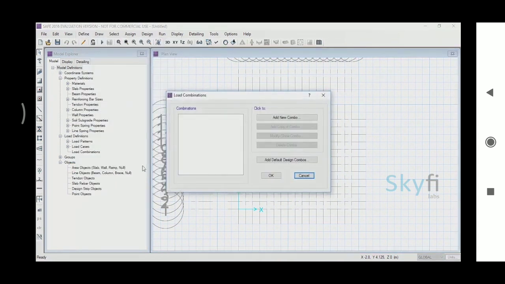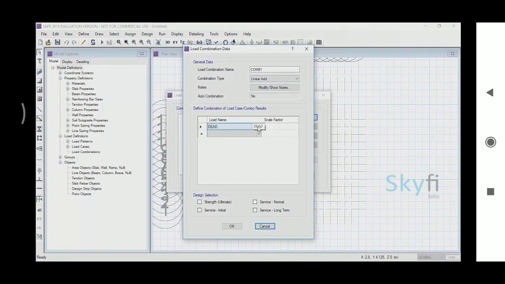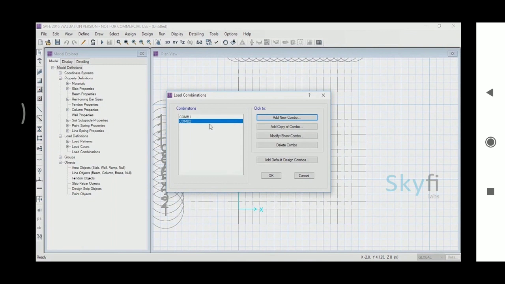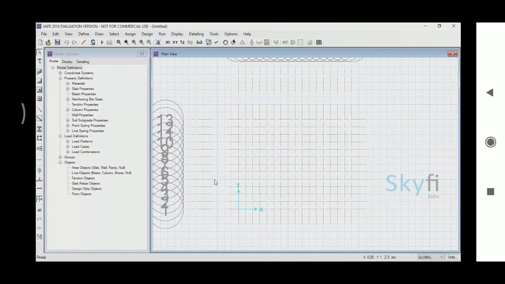Add the two load combinations, one for the ultimate load, and the other for the service load. Once the two load combinations are added, click on OK to exit. You have defined all the required properties for the footing model.